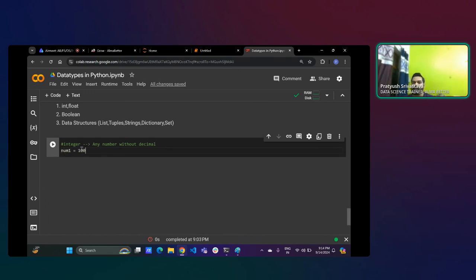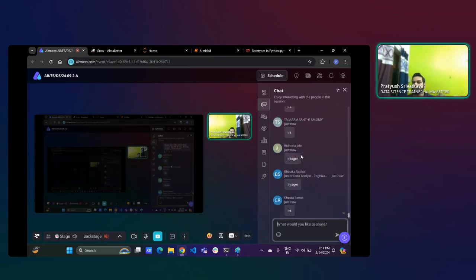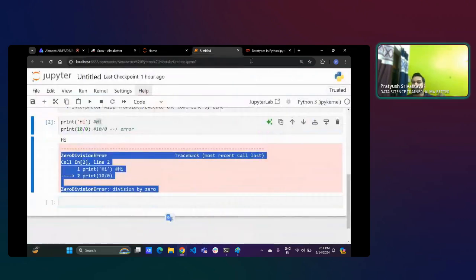I want to check what the type of this number is. Num1 is storing the value 100, so what is the type of the value stored in num1? It is your int type.